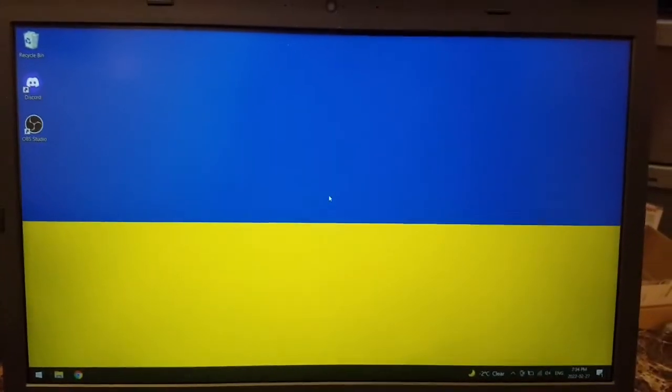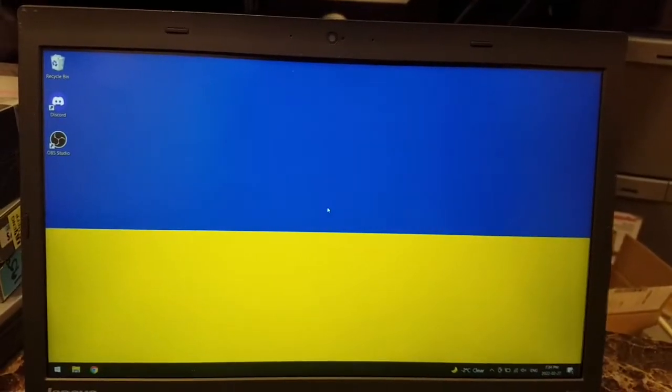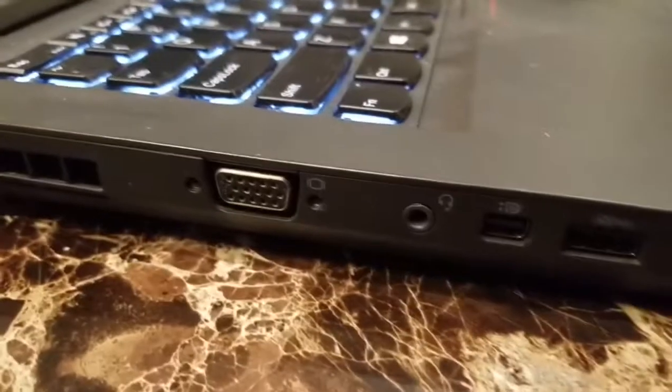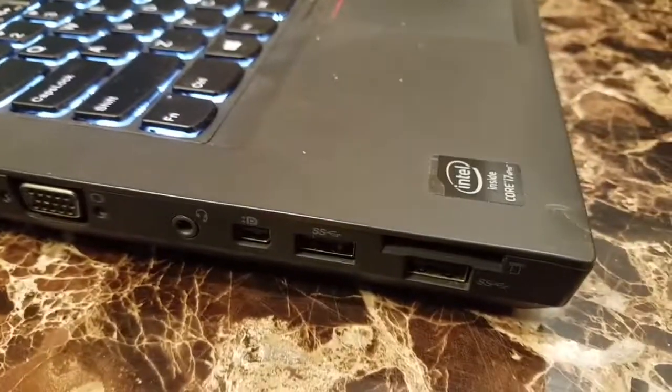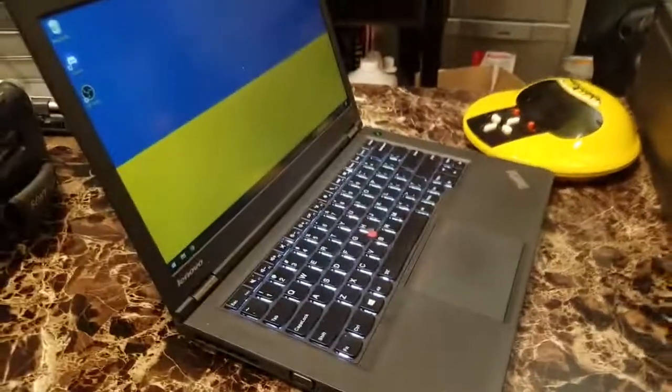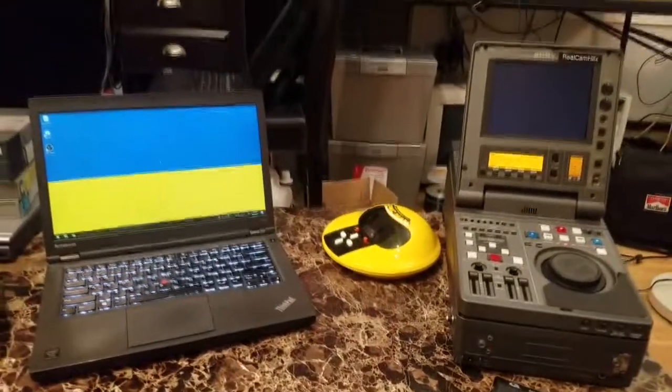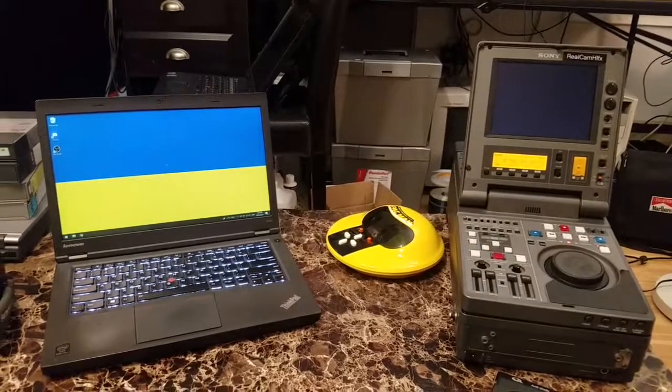And our laptop. So there's the phone's demonstration.